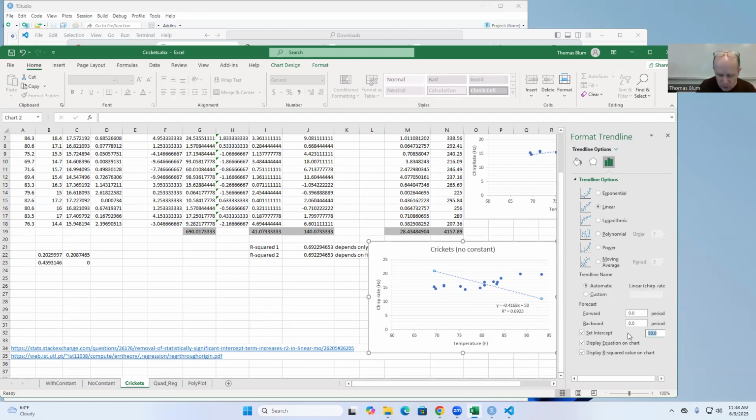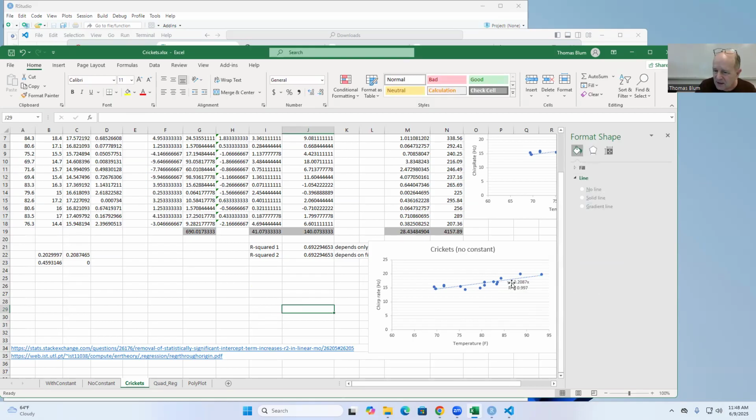Okay, so that's what I wanted to show. And again, if I make it 0.0001, it's giving me R squared of 0.692. If I change it to exactly 0, then it jumps to this 0.997. If it is 0, it is changing the formula. All right, it was just a mystery to me why the R squared went up instead of down when I set the constant to 0. It's because there is a change in the formula.